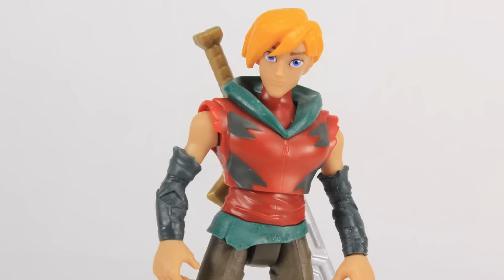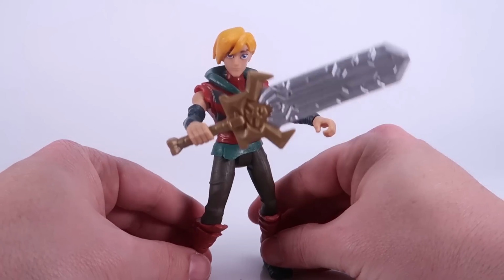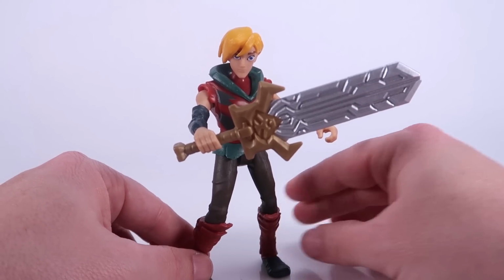All in all, I like this guy. I think he's pretty fun. Now, obviously, he's going to be a little less exciting than some of the other characters in the line, but, you know, a lot of people love Prince Adam. I love Prince Adam, and like I said, he spends a lot of time as this character in the show, so I think it's pretty cool that Mattel decided to give us this figure in this line.